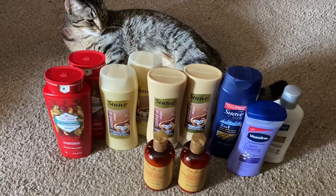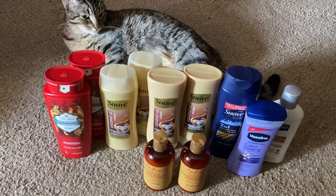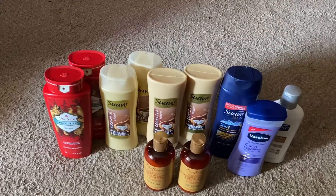For the two Old Spice, I had a $5.49 coupon off of two. Now on the Suave Professionals, if you buy $6 worth of Suave, you get $2 off. So with those being $3 each, those four bottles came up to $12. So that was $4.00 that came off instantly for that.